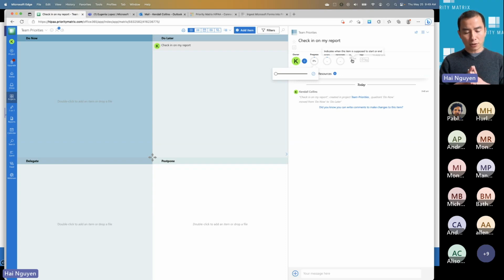So there's a question always, which is, what is the difference between reminders versus due date? There's a huge difference. I highly, highly recommend that you use due dates. And the reason is when you set due dates, then Priority Matrix is able to take that and start displaying that and its data in a lot of different other areas in your calendar, in your Gantt chart, etc. But having something due in 3 weeks, if you set the due date but you don't set reminders, then you might not get started on time.